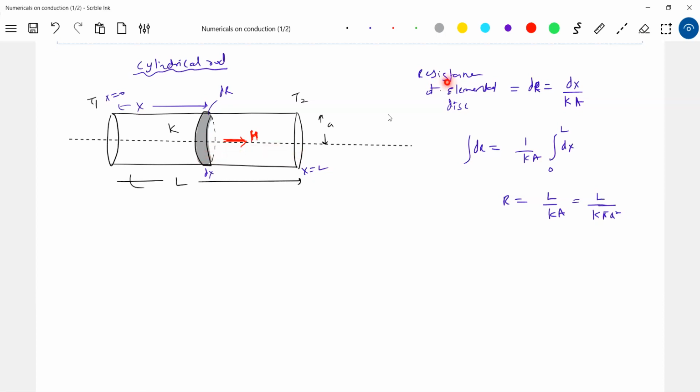Are you able to see this is very important? If you assume the correct elemental structure, then it's all about the limits. The material is available from x equal to 0 to L, so the limits will be like that. Then we'll proceed here. The same thing will get repeated for you in the current electricity chapter in second year. So what you study now is going to indirectly help in that chapter.